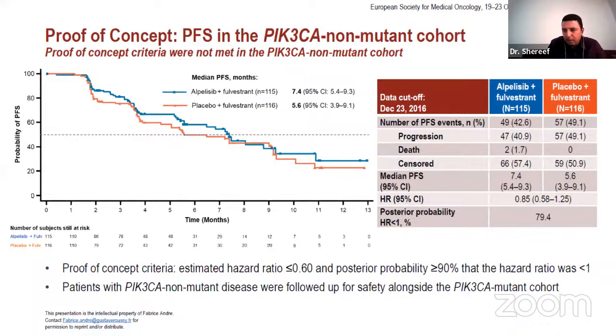How confident is the biomarker? How confident is the link between the biomarker and the activity of the medication? For example, in HER2 positive, we know from a lot of data before that it's not working in patients with HER2 negative disease. So we don't have to test this medication in HER2 negative patients. That's why we are excluding them from the start. However, for a new biomarker that we are not as confident about, like alpelisib in SOLAR-1, we need to have randomization in the biomarker negative subgroup as well, to prove the concept that the medication is working in patients with the biomarker alone.